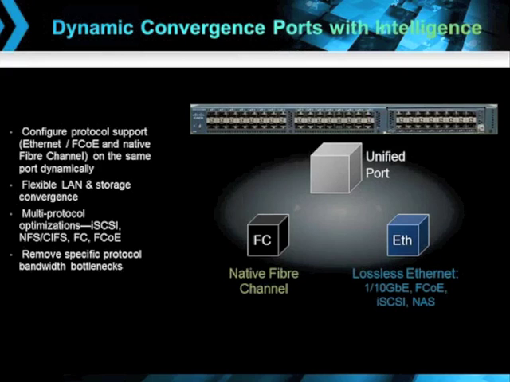Ultimately, it's the dynamic convergence of ports with intelligence that includes the preservation of quality of service that enables us to provide that functionality. Another important item to note is that within the UCS platform, a converged port that not only supports traditional Ethernet protocols, but also native Fiber Channel protocols, now gives us the benefit of a converged network infrastructure and enables us to reduce the amount of networking infrastructure within the data center by leveraging Fiber Channel over Ethernet over a unified port.